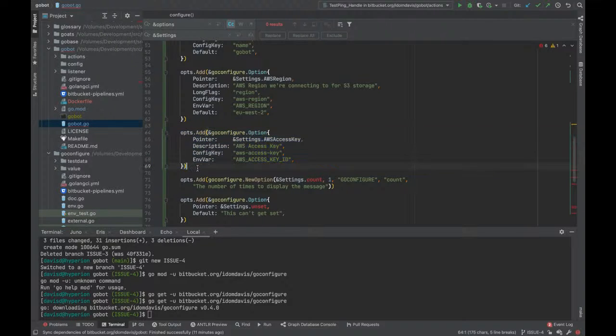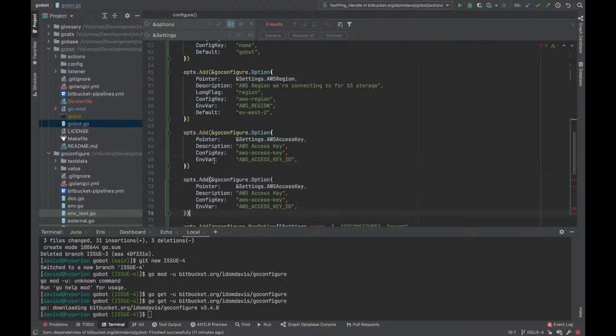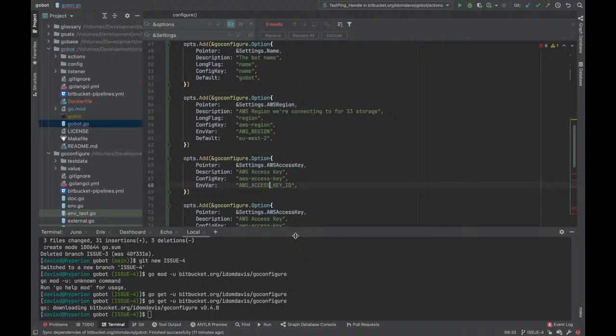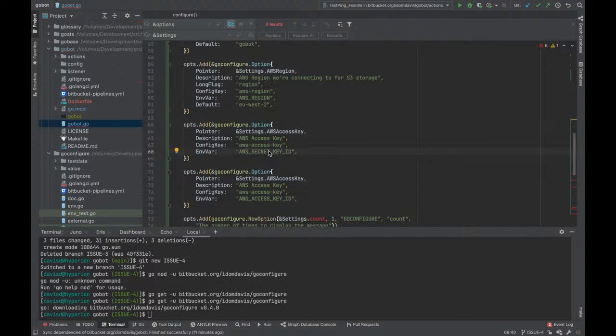And then last but not least, if I'm correct, yes, our AWS secret key. Is that ID as well? Yes, it is. So this becomes AWS secret key and AWS secret.